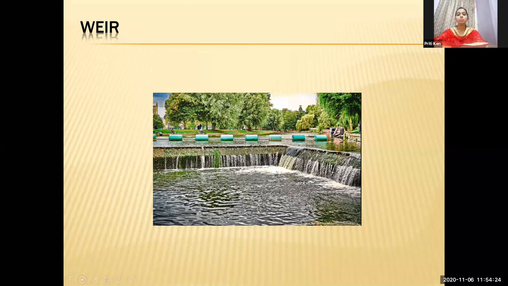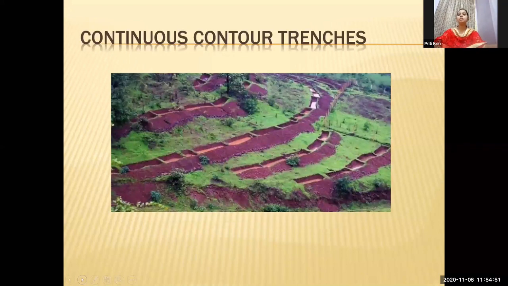So a small dam is built across the river so that the water level is raised a little bit, not very high in height, not from a great height. From a very low height the water level is raised, and that raising of water level is known as a weir, so that the speed of the river should be stopped.